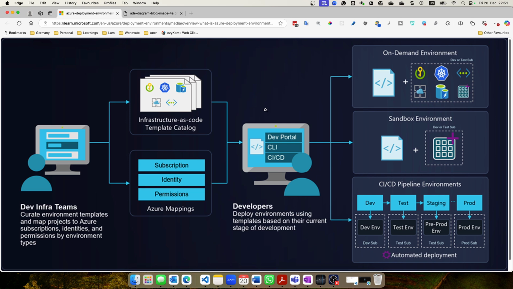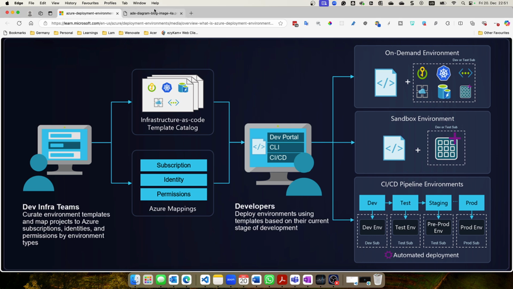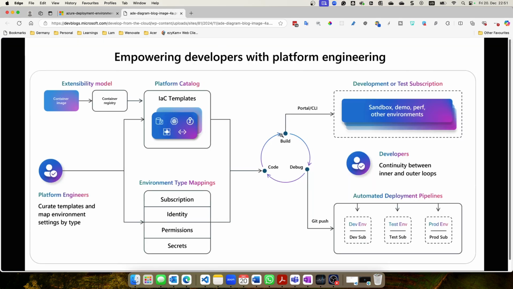We can further, as I said, extend it to using Azure Developer CLI or a CI/CD pipeline and keep it more automated, more of a code, build, debug, circular approach where you don't do things using the portal, but rather use CLI or a CI/CD pipeline to automate the deployment in respective environments, and that you can choose.